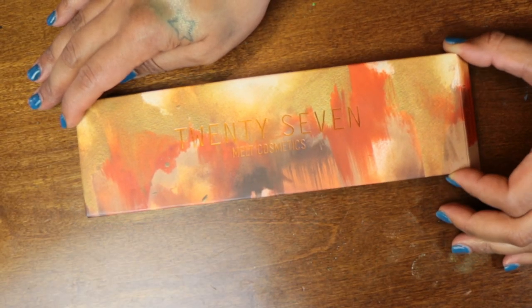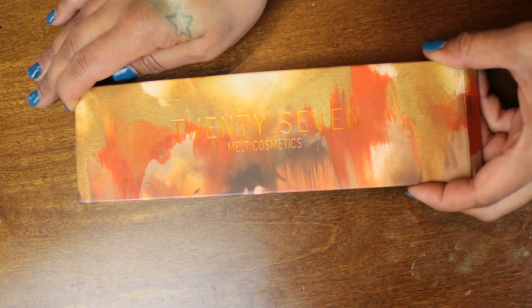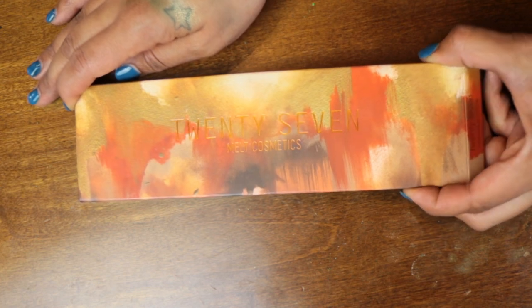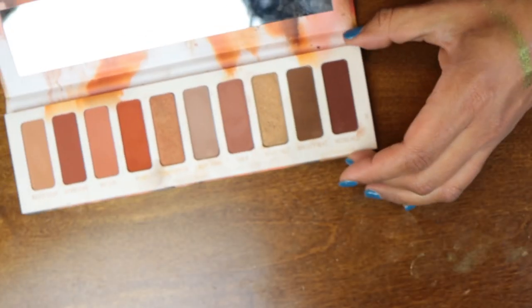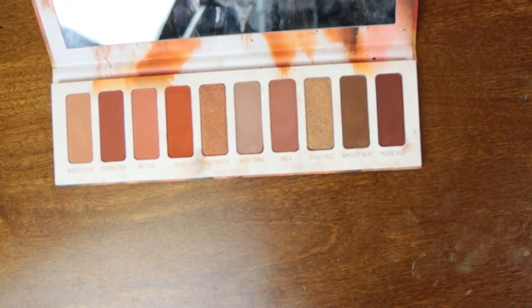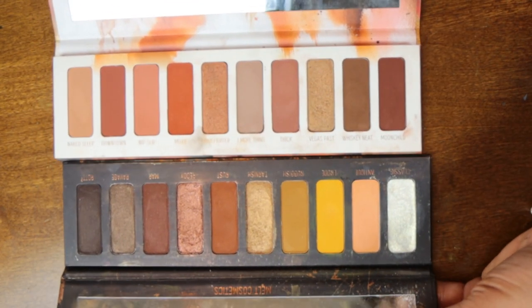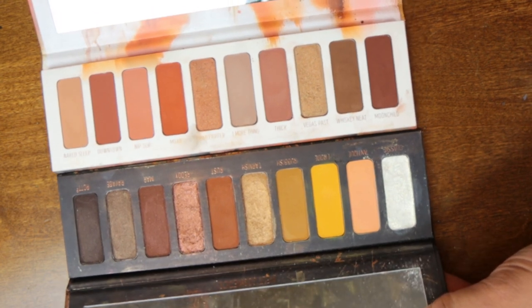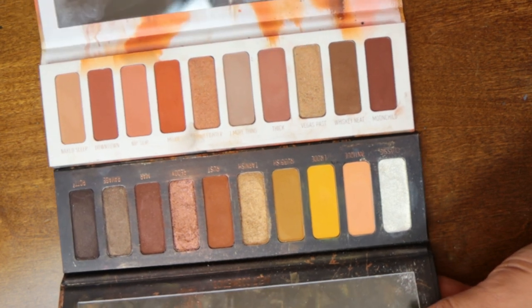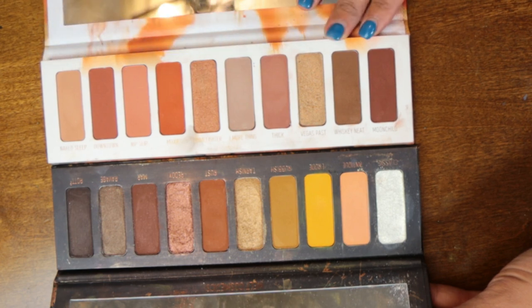27 is probably tied with Rust for my favorite Melt palette. I got this one last year, I think on sale at Beauty Bay. And I love this. It's kind of a cooler tone sister to the Rust palette, which I just think these are both great palettes. Like looking at them, ooh, they're magnetic. Looking at them side by side, and this one has the two shimmers. The Melt mattes are really nice, so this is just going to be one that I'm going to leave alone as well.